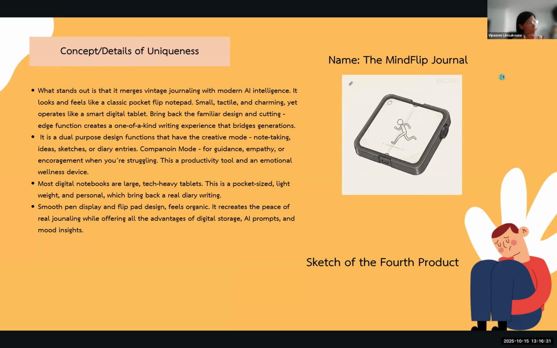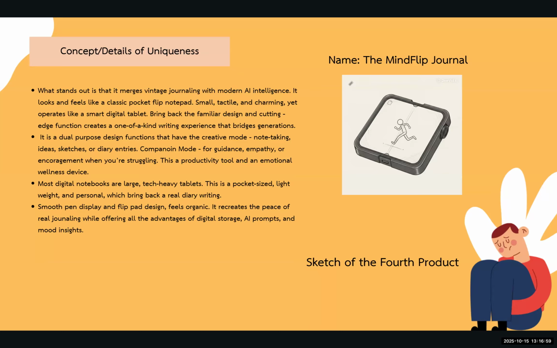It's like a journal to draw, but it's not like a book, right? It's like for us to write. We have to look at it like a real classic pocket flip book back in the day, where we don't have digital. So I think why don't we use the vintage style with the digital AI and make it very small.